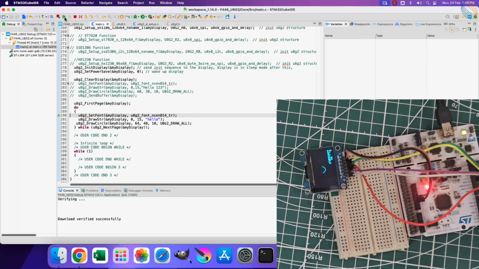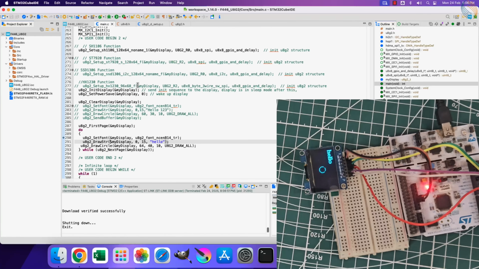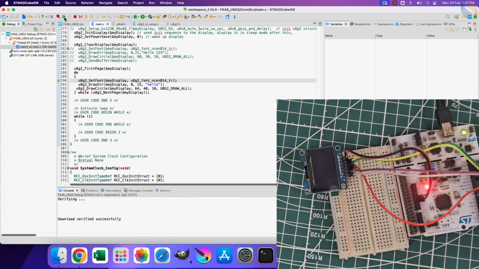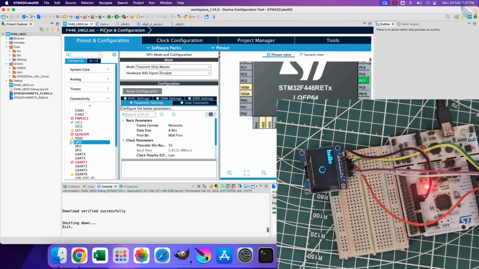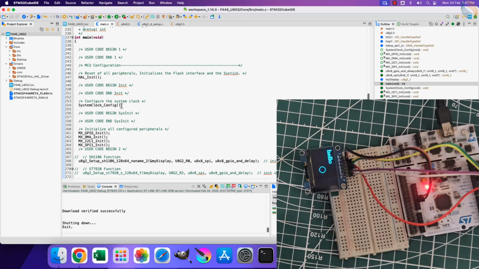So this is how the partial frame buffer works. Only one page is stored and processed at a time, and the loop exits when all the pages have been printed. Let's see how the data is printed when we use a two-page frame buffer. This time two pages are printing at once, and we got the data at a faster rate than before. The two-page frame buffer occupies twice the memory, but it also prints at double the speed.